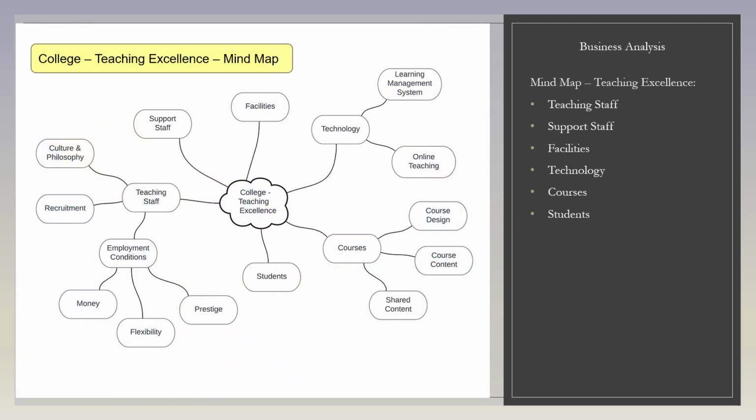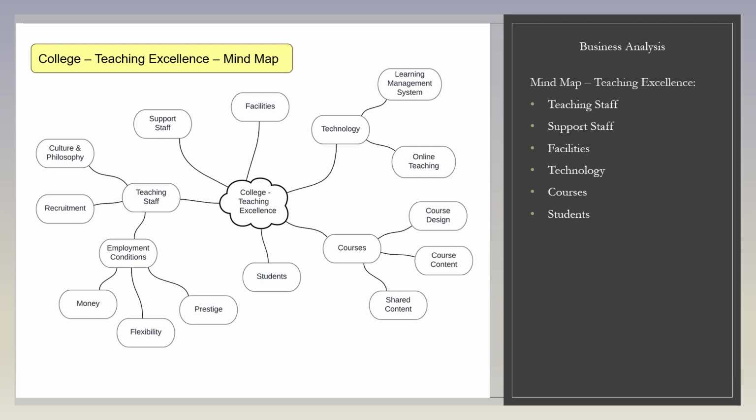The result of that fact-finding, that workshop, was the mind map that you can see here, showing the key factors that the stakeholders believe will contribute towards delivering that business objective. The college becoming a centre of excellence for student education, learning and teaching. One benefit of this wide-ranging mind map is that it reveals that Project CALM probably, in fact almost certainly, cannot cover all of these factors.